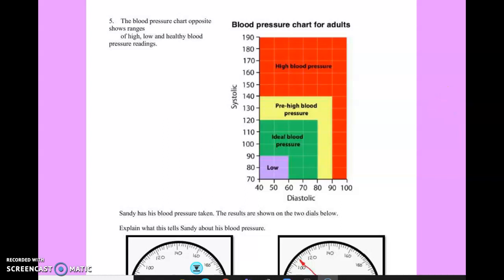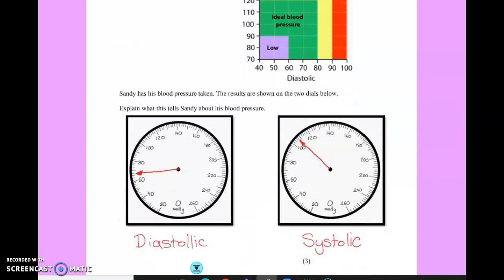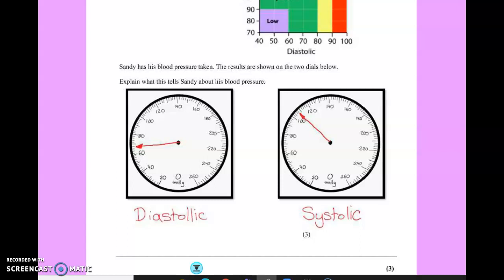Okay, part 2 of going over assignment 4 then. Number 5. Looking at number 5, first thing we get a mark for is reading off the correct readings. Could not think of the word there. So these ones are a bit tricky to read. The one in your assessment would be a bit clearer.